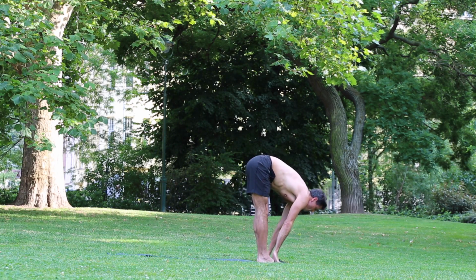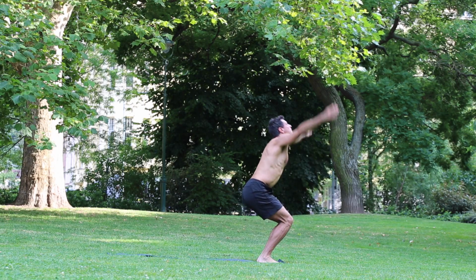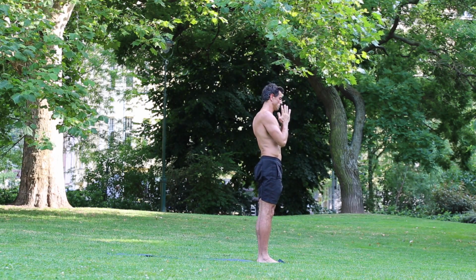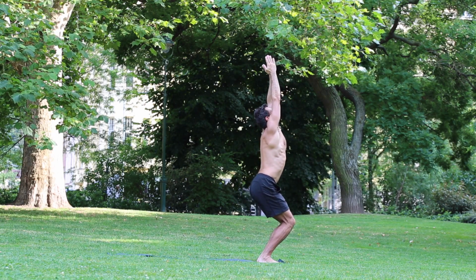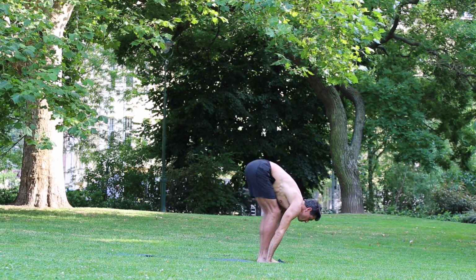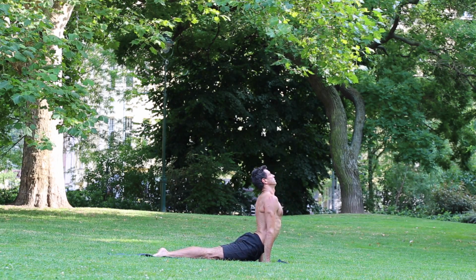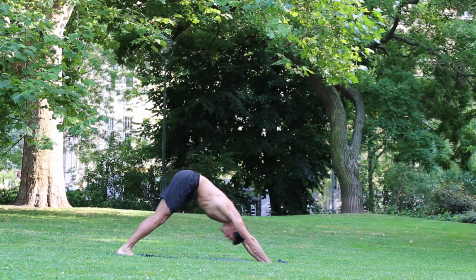Step or jump. Look forward. Exhale, forward fold. Bending the knees. Inhale, utkatasana. And exhale, samastitihi. Here we go again. Bending the knees, utkatasana. Exhale, forward fold. Inhale, extend the spine. Exhale, float back. Chaturanga Dandasana. Inhale, open up. Exhale, downward facing dog.